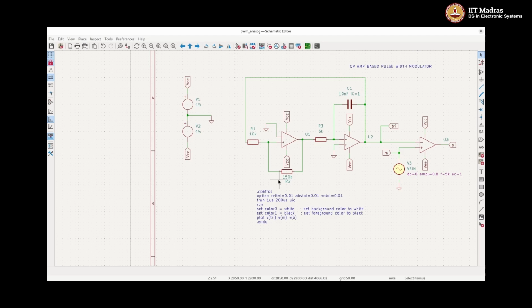Later on, we will see that pulse width modulation can be done even in the digital domain with the use of the timers, of general purpose timers of the microcontrollers. Because more and more now all the controls are in the digital domain, and therefore the pulse width modulation also happens in the digital domain. And you should also know how to do pulse width modulation using a microcontroller. We will address that much later.